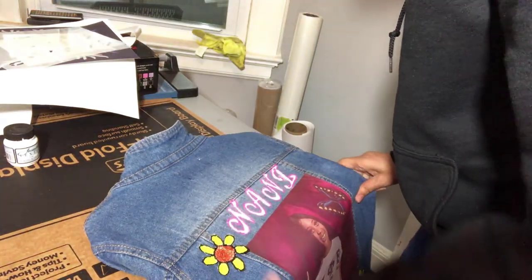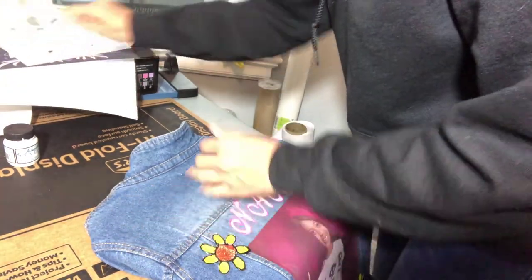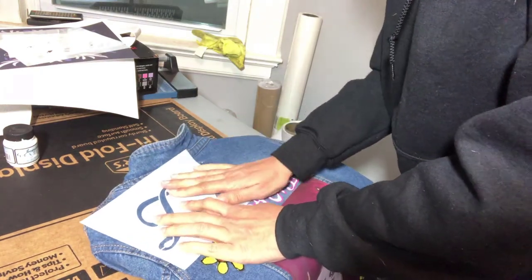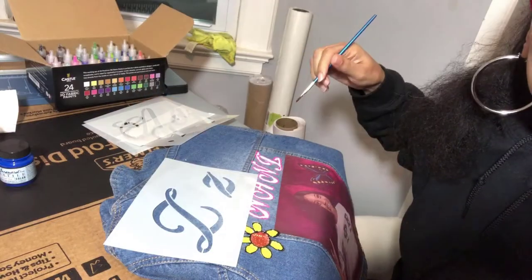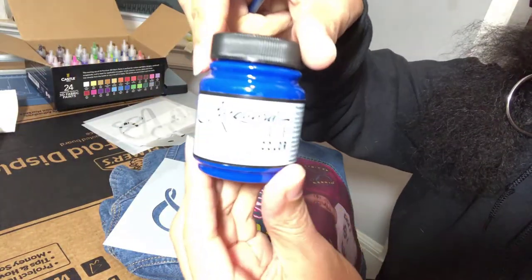So again, I'm still going to use a stencil, but the stencil is going to be bigger letters and they're still just as fancy, so I have to try to figure out where to place them so that each letter is on there evenly. And you see, this is a Z, but everyone thinks it looks like an L, which it does, only the front part has such a big loop.